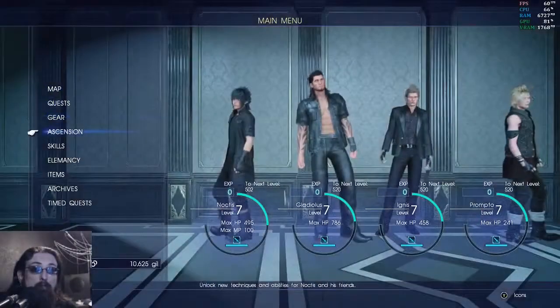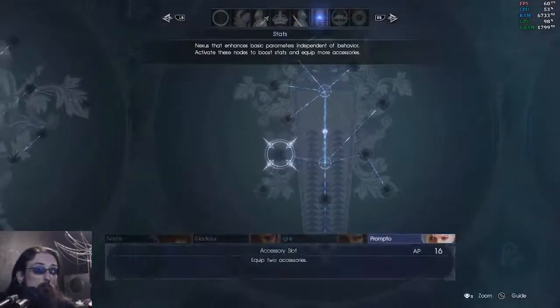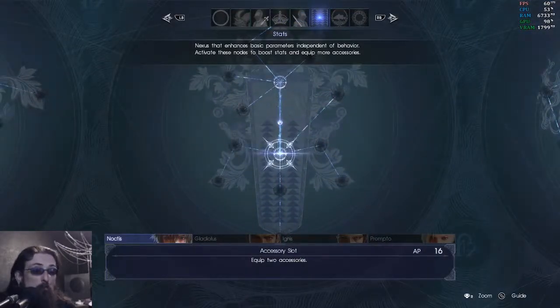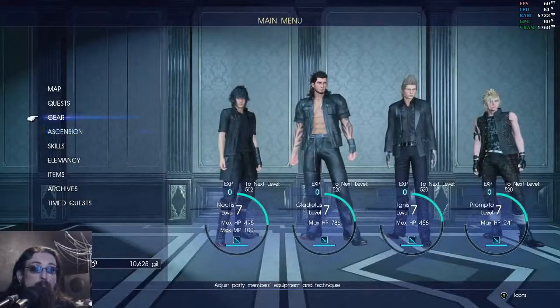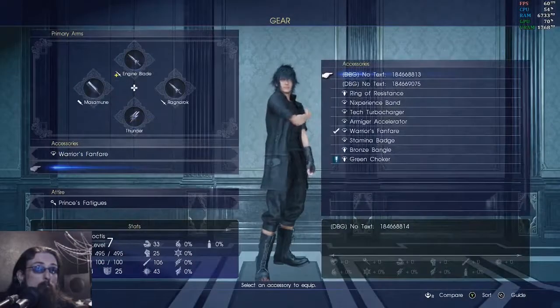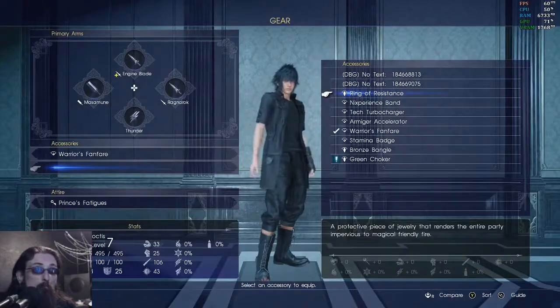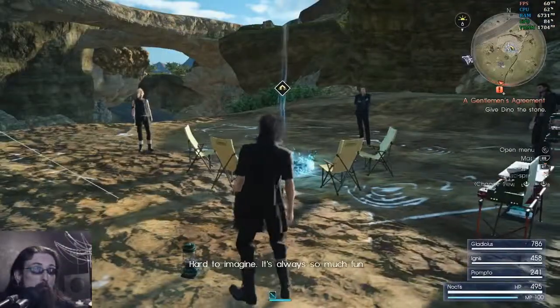Let me see. Ascension. That's equip two accessory slots. There. Prevents friendly fire in case I do use that.